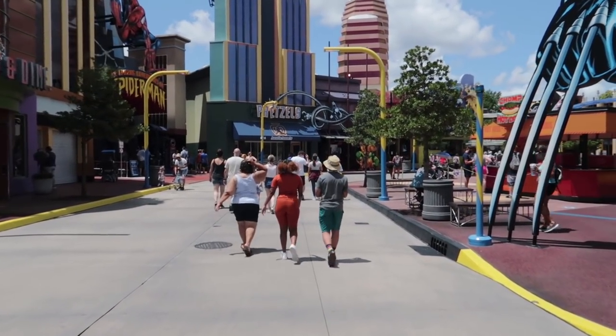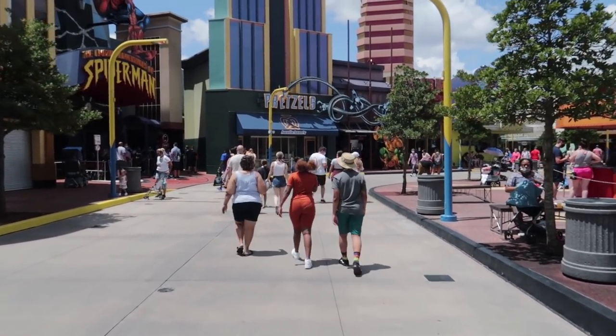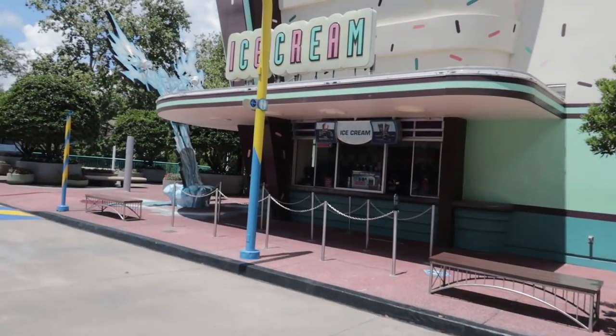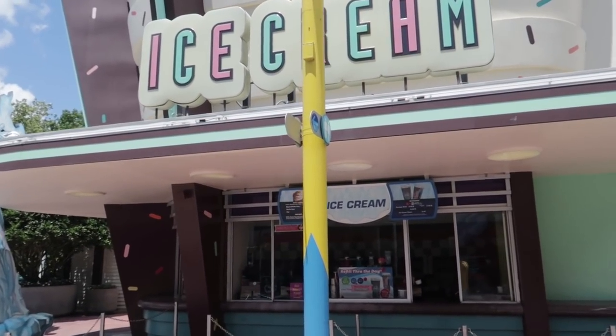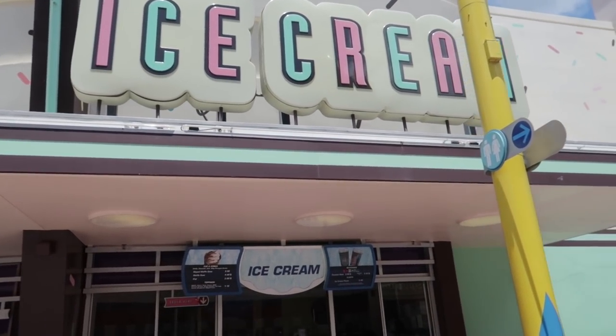Feels like we have more people in the park here at Islands, but not so much that it feels crowded, just enough to give the park some good energy. Well, look at this, Nikki. There's a place that actually says ice cream on the front. Hey, and it's open. I don't want to eat the first ice cream I see. Why not? We'll put a pin in this. We'll come back to this, I think.